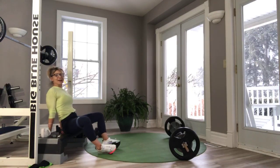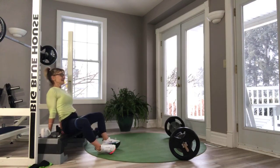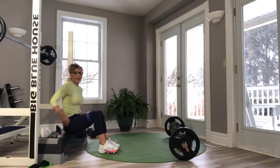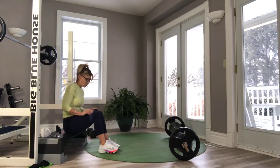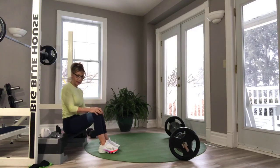15, I'm having a hard time controlling. 16, 17, 18, and 20. Yeah, so it's almost that slingshot effect. It wants to come right back and snap in. So you have to control on the eccentric and concentric, on the lengthening and the shortening, okay?